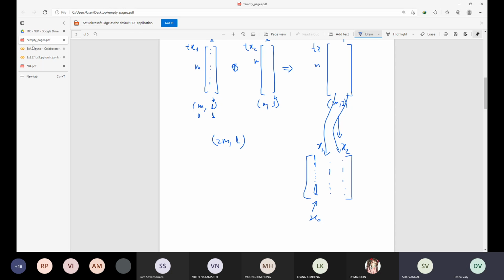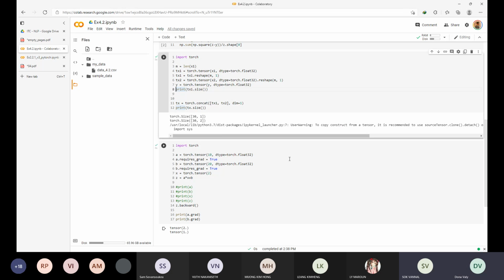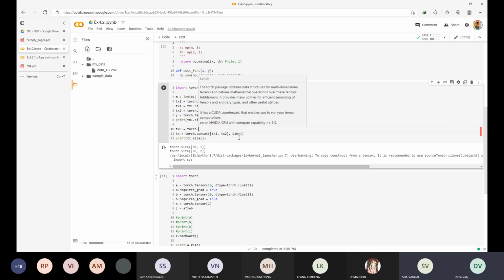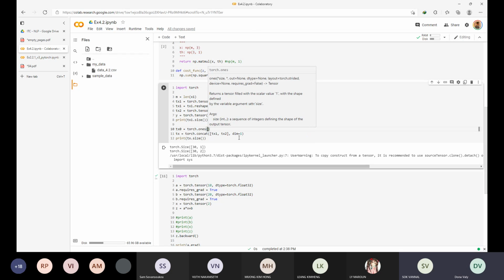So what we can do is that we can try something like I will concatenate here. Let's say th0 is equal to here we have a function called torch.zeros. No, we want to have all 1, right? So we have one more function called ones, and then we can just specify the dimension.